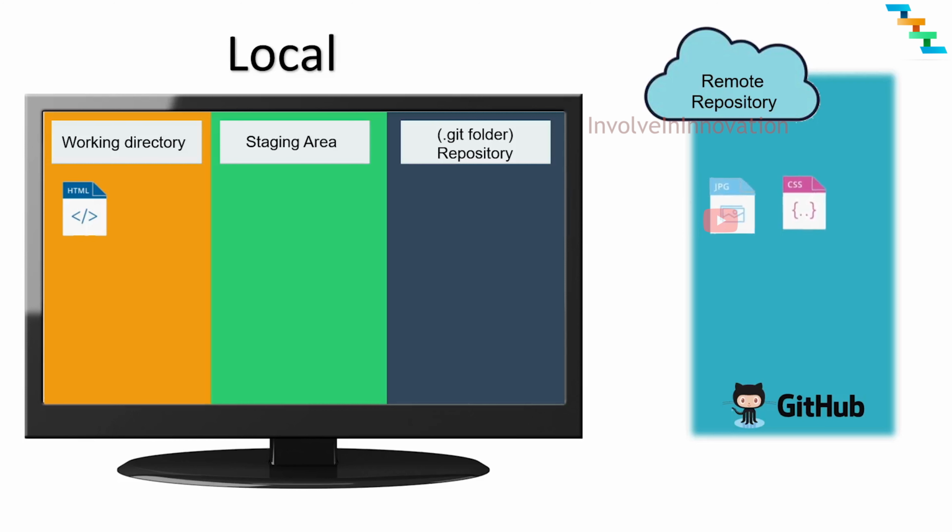If you are from an SVN background or centralized repository background, then their commit is different from the commit here. In the SVN world, if you commit, that means you are pushing to the central repository. But here, if you commit, you are pushing only to the local repository. You are not pushing to the centralized global repository or the remote repository. So all the operations can be done offline here. Once you are finally okay with the changes, you can push the local commits to the remote repository. This is when you need an active internet connection because you are trying to contact the remote repository.